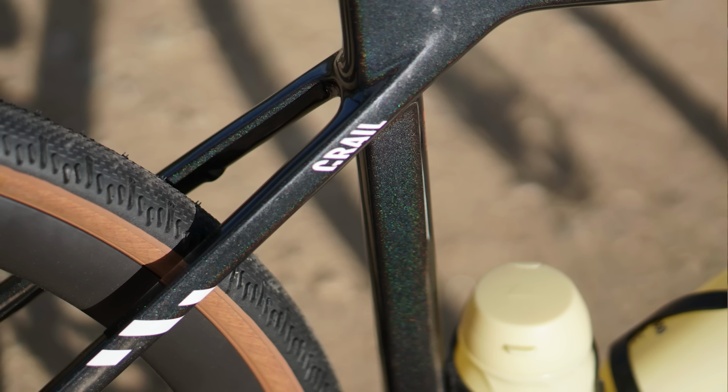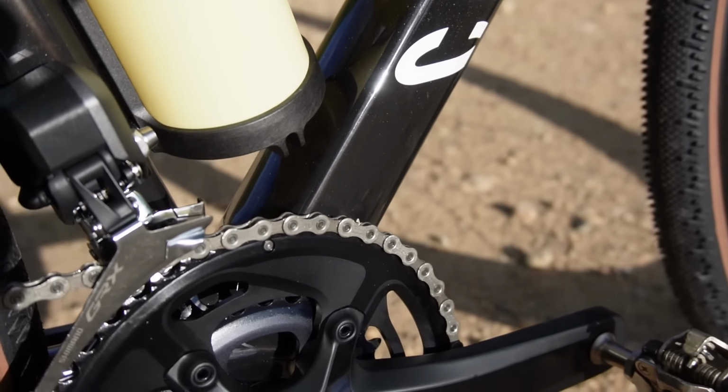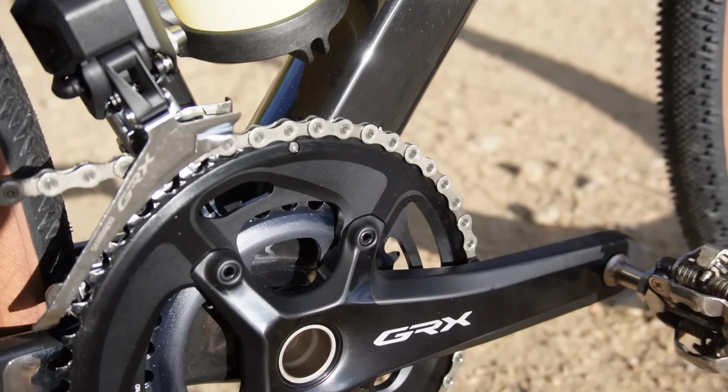Something that continues from the pre-existing Grail is the 42 maximum tire size. Some of that is to keep the frame tight. Some of it is to allow for a big chainring up to a 56T ring and also a front derailleur should you like it, which I happen to. Got the Shimano GRX Di2 version here.